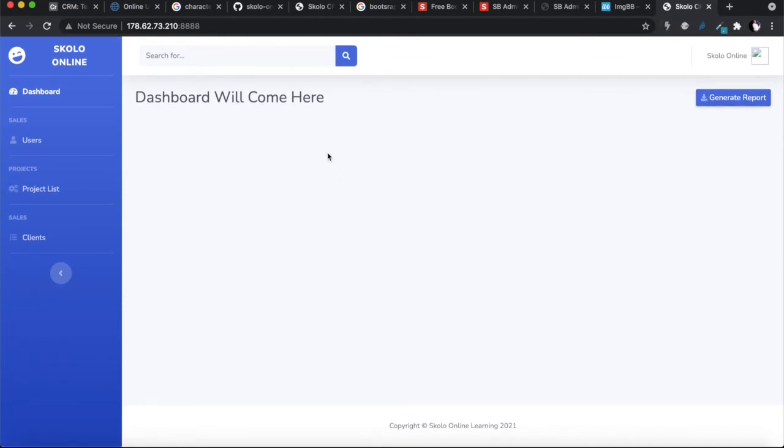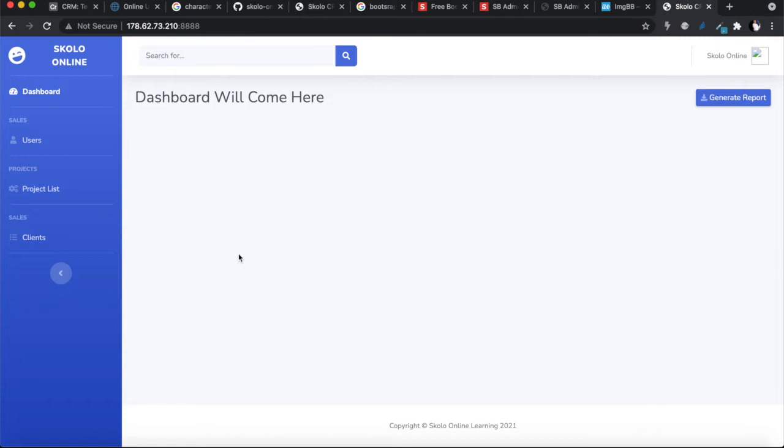Okay, so if you've copied that Git repo that I'm going to link in the description below, and you have done everything like I showed you, you should have a dashboard that looks like this. So this is going to be a starting point for our project. We're going to build our CRM over here. We're going to list and do all our nice plots and everything over there. You'll see I already have 3 menu items because I'm not going to make an extensive CRM. I'm just going to show you the basics that you should be able to take on from here and build onto it, perhaps to create a more specific or customized CRM for your organization. But from the basics that I'm going to teach you, you should be able to build onto that.